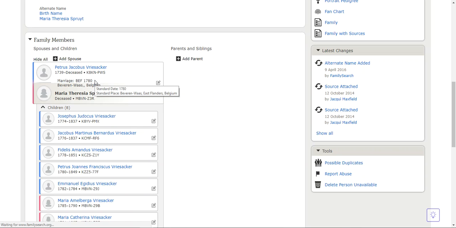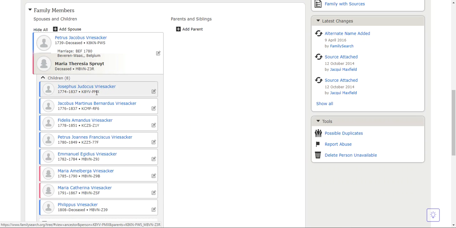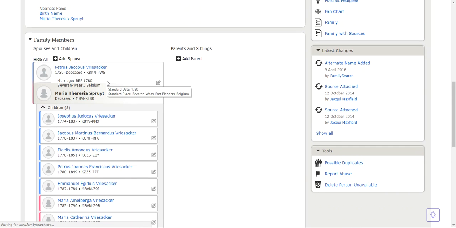So what I would need to do is to come in here and find information on their marriage. We know where it happened, but we don't know the actual date. So to fix that problem for all of these children that are going to keep coming up in Find a Record, I need to come into this marriage and fix that date and make it a specific date. We know that it's going to be before 1774, so I can start searching marriage records around that time and get that specific information and put it into my tree to resolve all of those problems with the children.